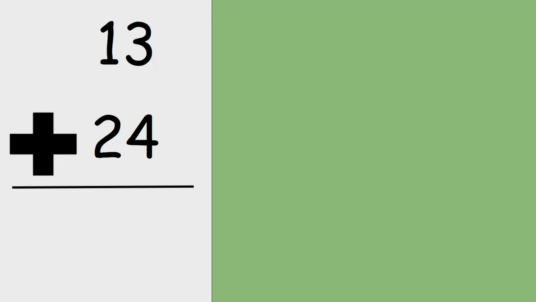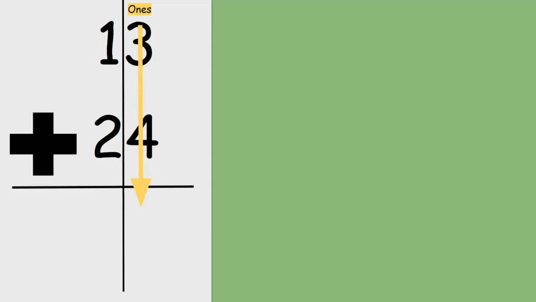So let's take a look at a math question. 13 plus 24. To solve this question, we need to add the ones place value spot from both numbers together, and then add the tens place value spot from both numbers together. A good strategy that I like to use is to draw a line through the middle, separating my ones and my tens place value spots. Let's start here in the ones. It's really important for the next video and next step that we practice starting in the ones place value spot.